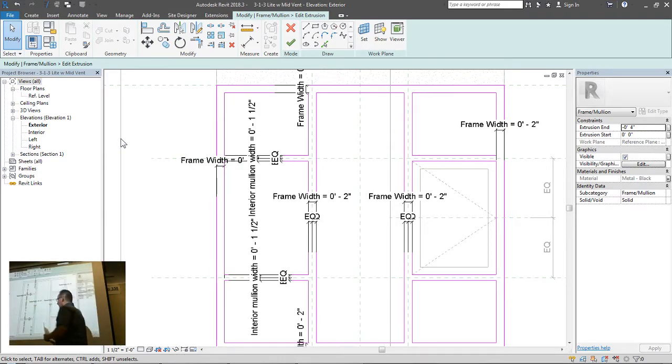Now let's just do a little mental probability exercise. Okay, so I built this family. You folks can see I've got a parametric dimension over here that controls the width between these 2 sketch lines. Now, if I take my interior mullion width value and I change it up to 2 inches, obviously, these 2 sketch lines are going to widen apart.